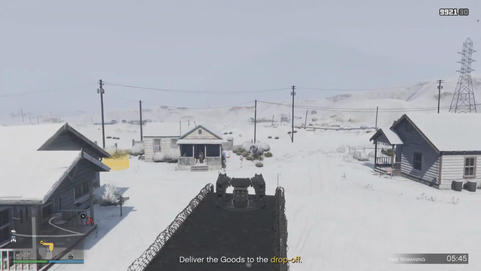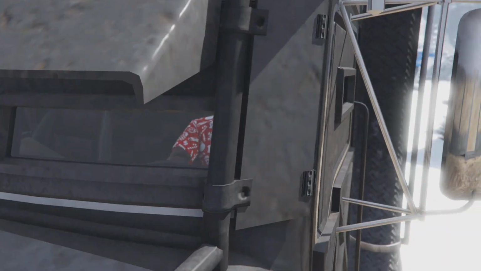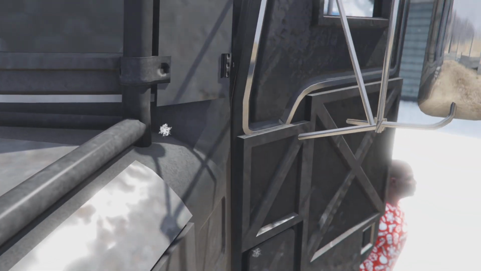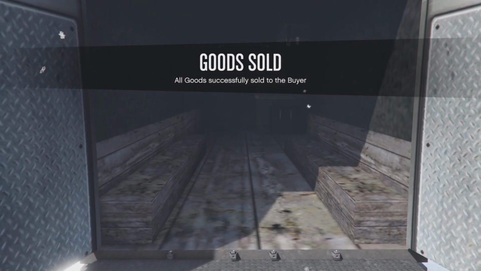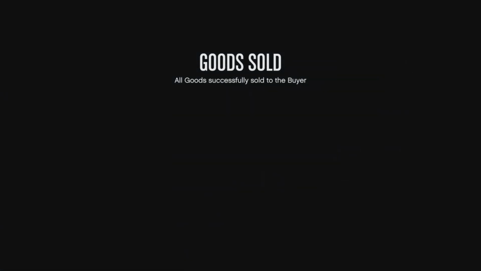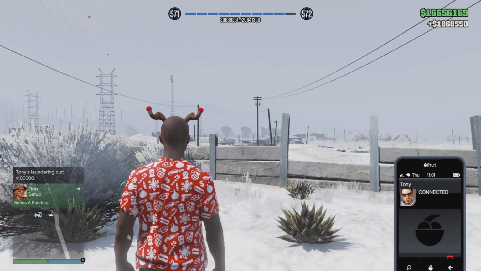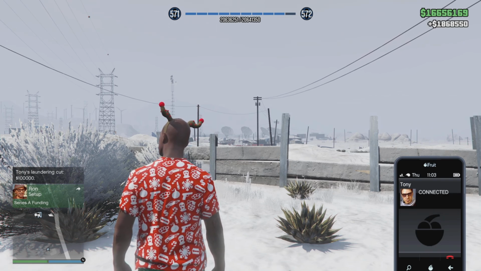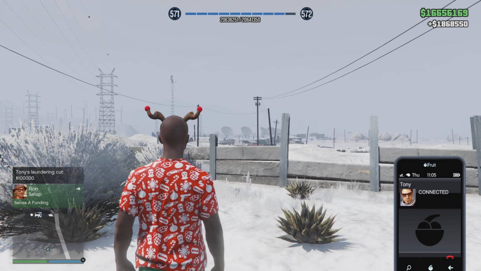But anyways, yeah. So this is the drop off. Boom. We still have a bunch of players in here. All good, sold successfully. So let's see how much money we get from this. We get $1,868,550. $1,868,550. It's a win for both of us.